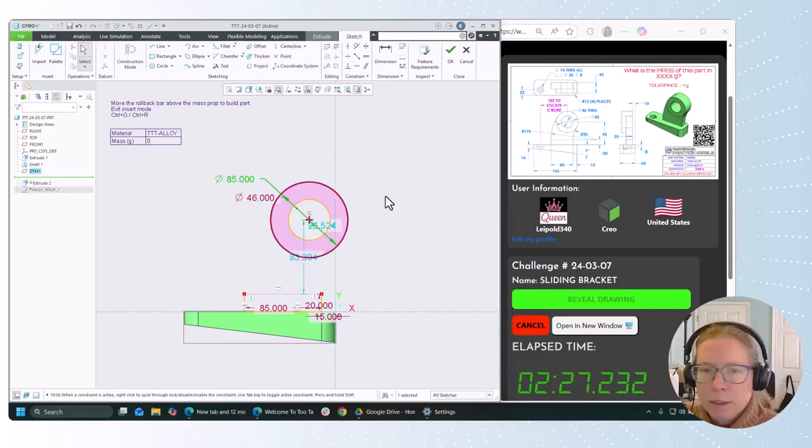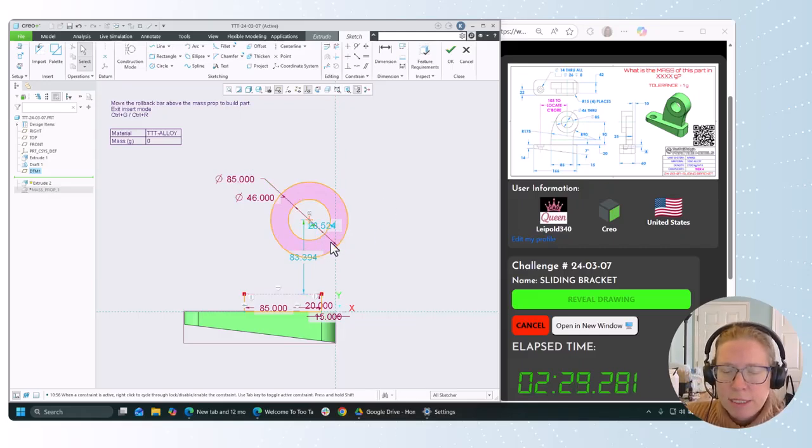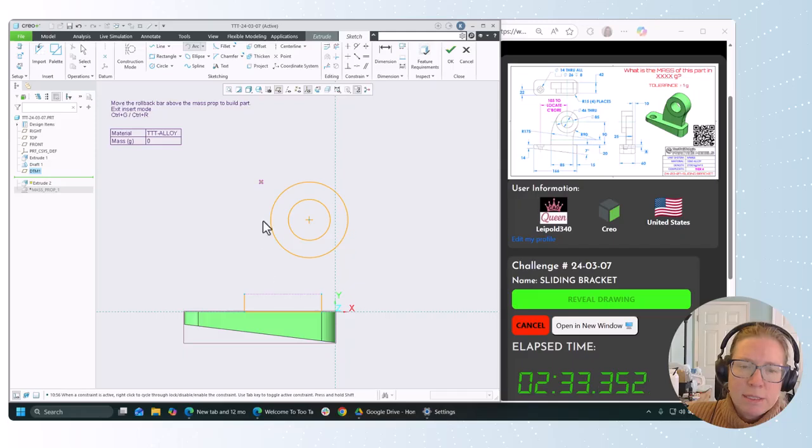And all right, for locating it, we don't use these dimensions. We actually use these arcs. So I'm going to grab this arc and I'm going to make it tangent. Actually, you know what? We'll go like that. We'll see how that works. And we're going to make a tangent arc here as well.